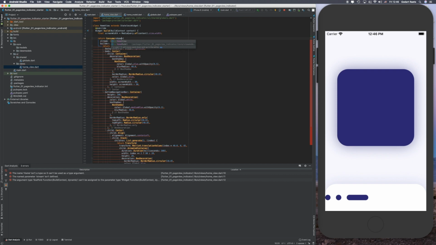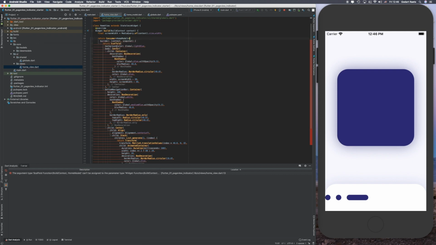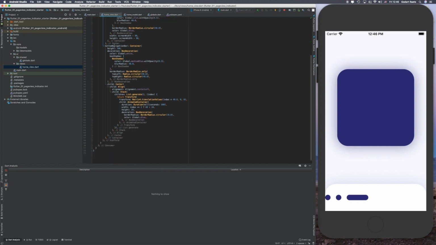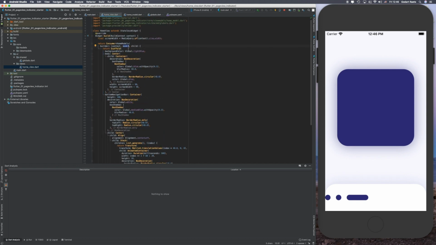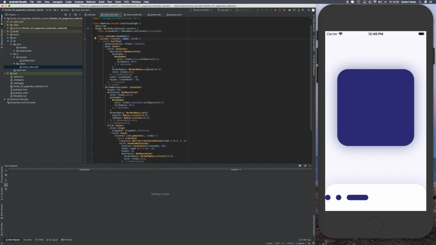This is going to specify the type of home model. It's taking a builder, and this has three properties: a context, model, and the child property. And now in our scaffold we have access to all the properties that are defined by our model.